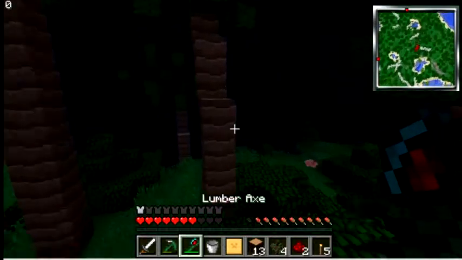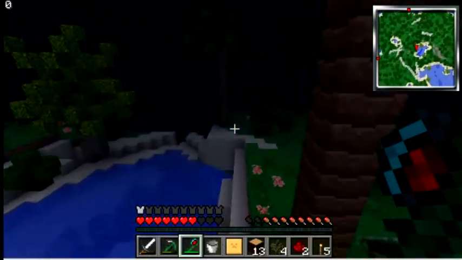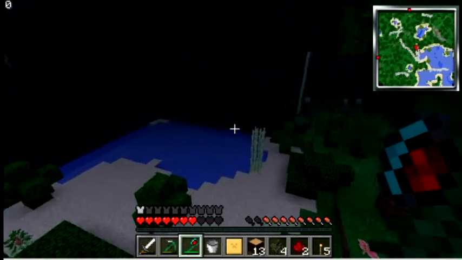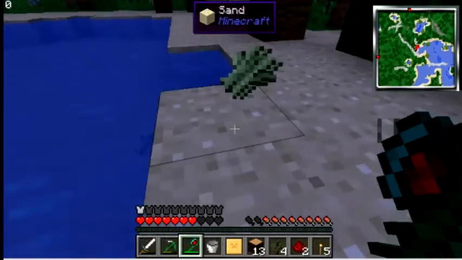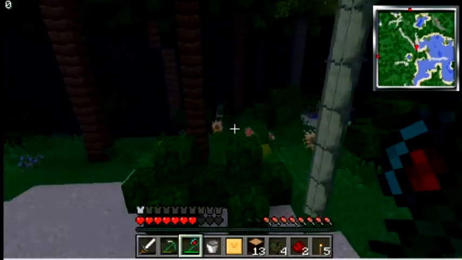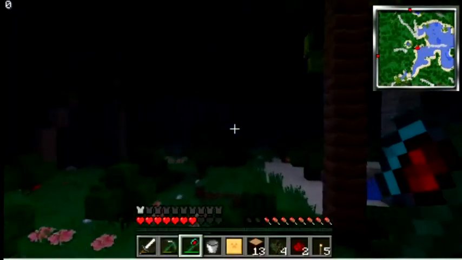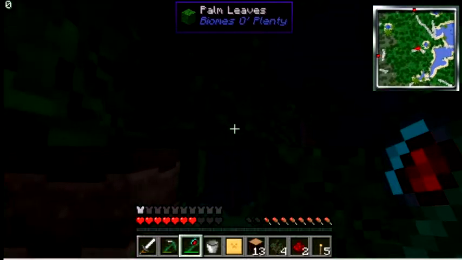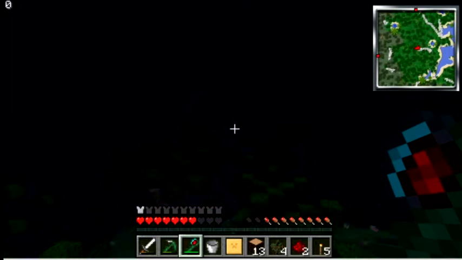So, I want to find, like, a proper old jungle, you know? Oh, this is rendering really slow. But we need reeds. I don't have a reed farm yet, so we'll just take that and I will make one. But let's see. Okay, let's go this way now, because otherwise we'll just go to the slime. Whoops. To the slime island.